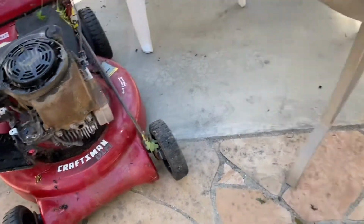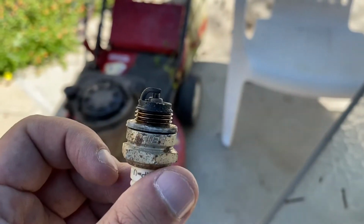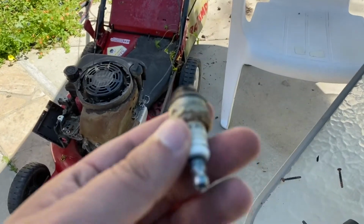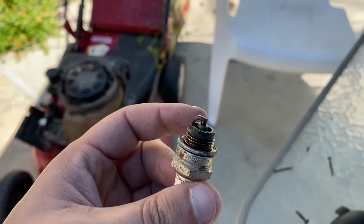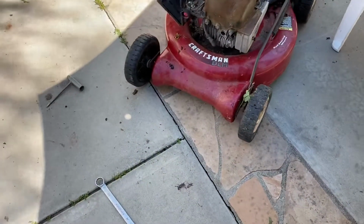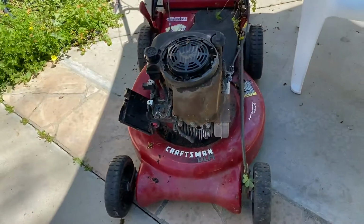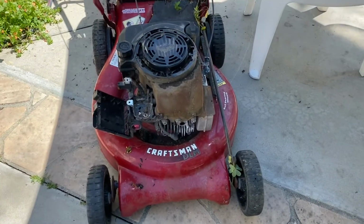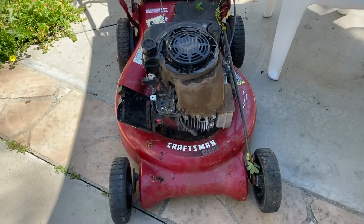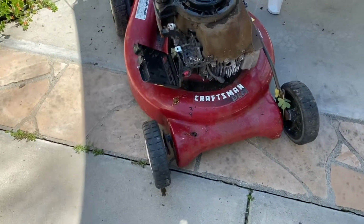So I took the spark plug out. I damaged it because I had to take it out of the socket anyways. And I was like, you know what, $2 ain't gonna hurt. So I ordered another one from the local parts store. I'll see that tonight because it's getting delivered to my dad's shop. So it's something I can just do at home, take up some time so I won't be bored.